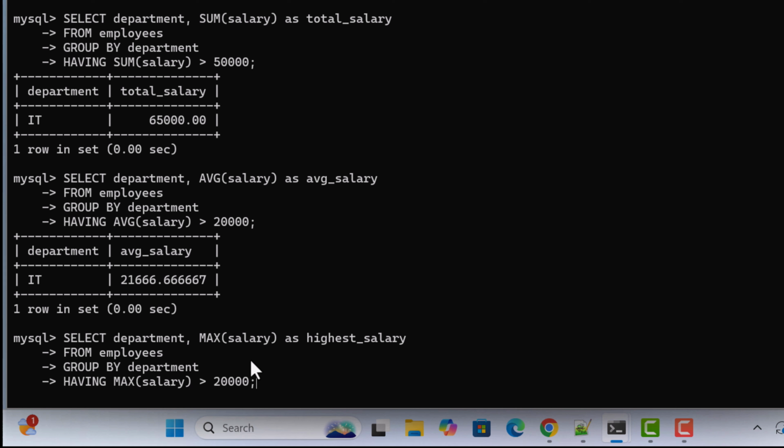So this SQL query basically finds the departments where the maximum salary is greater than 20,000.